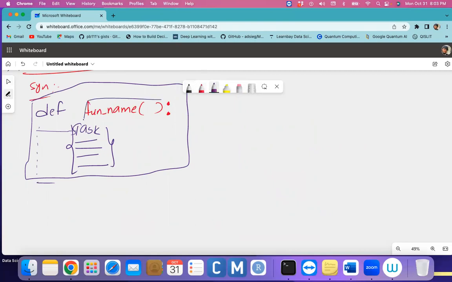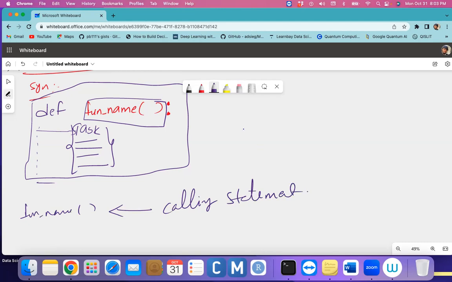Whatever function name we used in the function definition, that particular function name with open parenthesis and closed parenthesis is the calling statement.